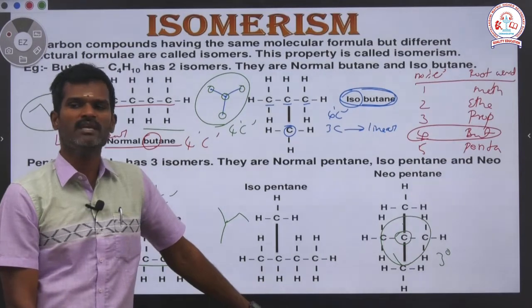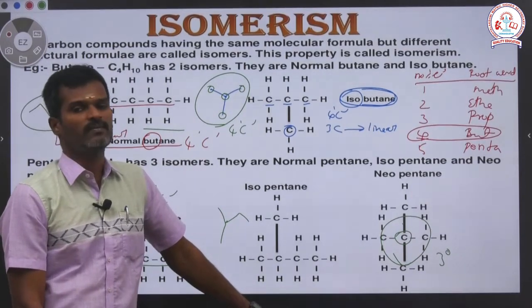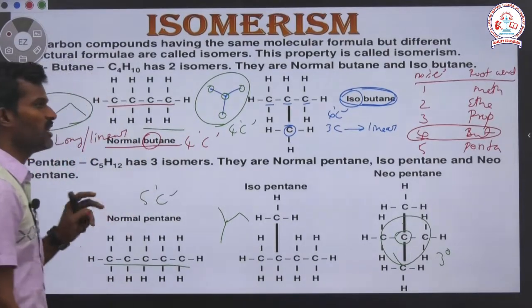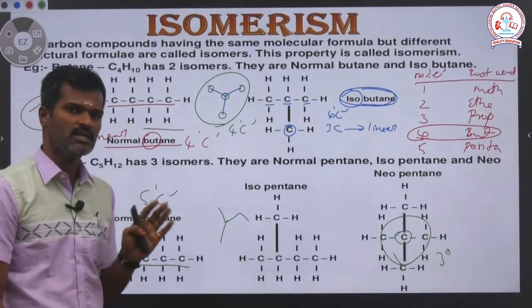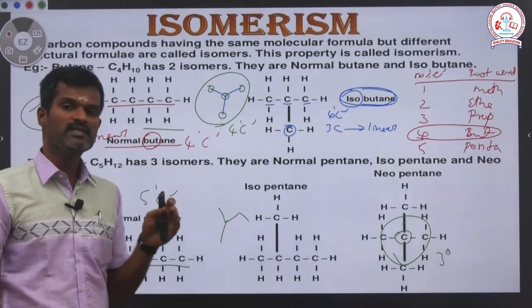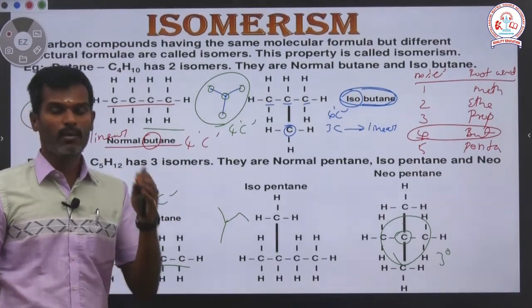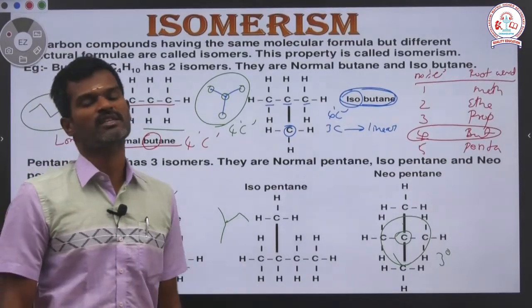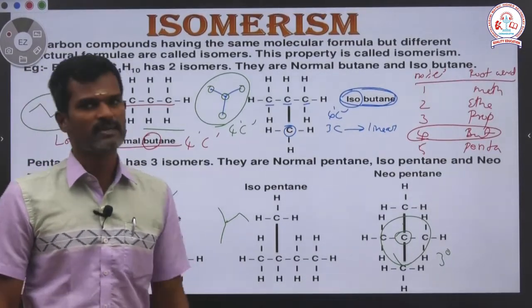That's why it's named as neopentane. It will be clear, right? Then this is the isomerism behavior. It's nothing but this is known as molecular formulas are same but structural elements are entirely different. More than that, properties are also entirely different to each other of the compound. This is the specialty of isomerism, right?